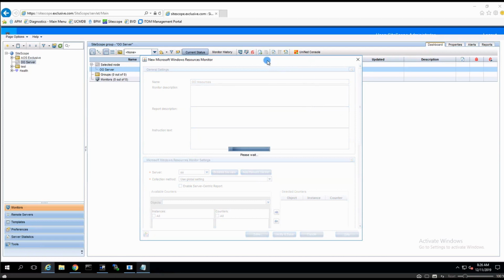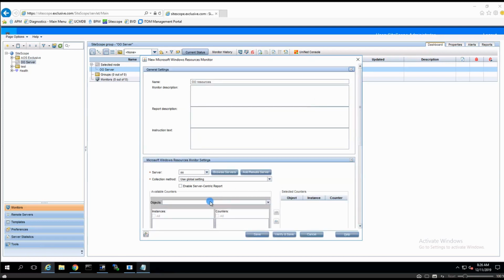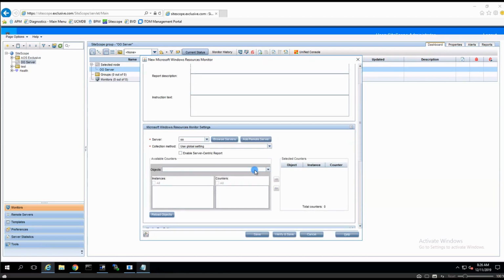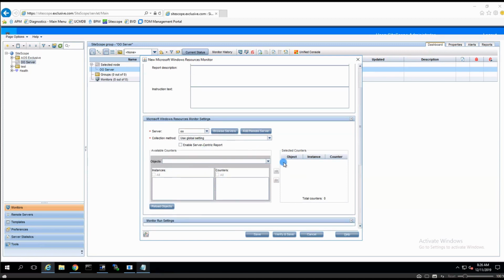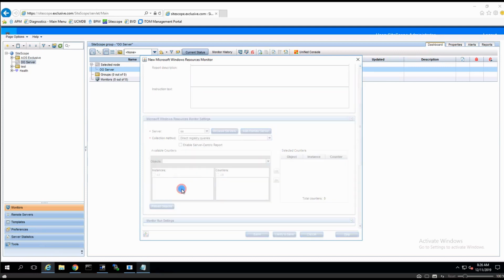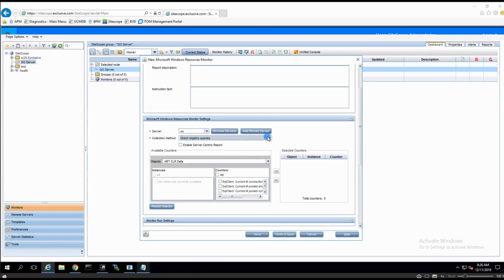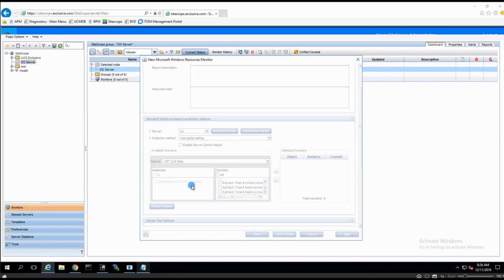And now we can actually see the counters, right? Collection method. Okay, available counters. Let's see if we have anything over here. Okay, there's a lot of things over here. Let's use the global settings instead.